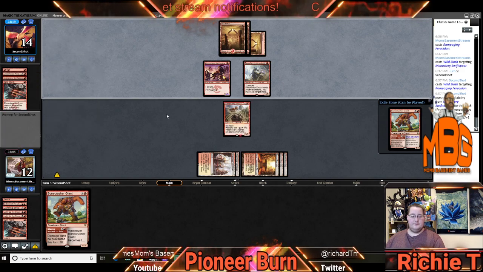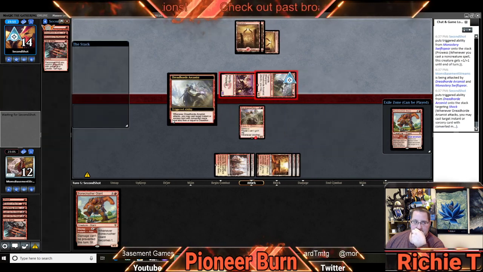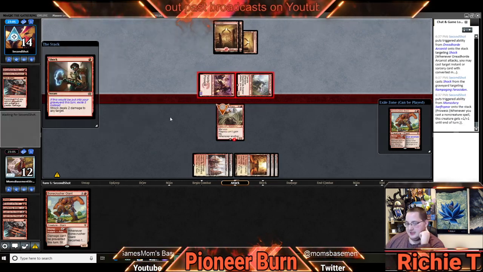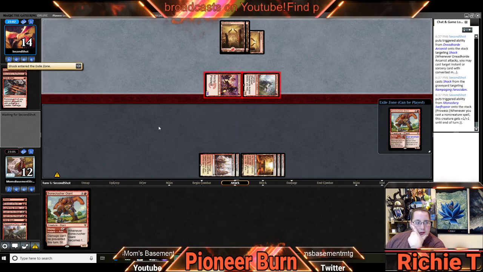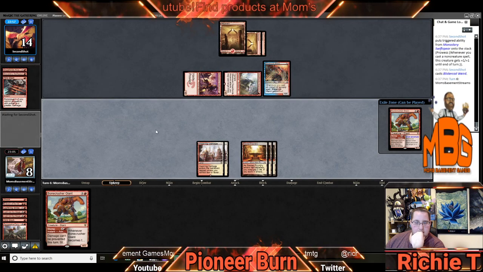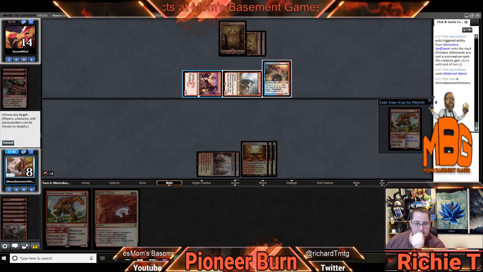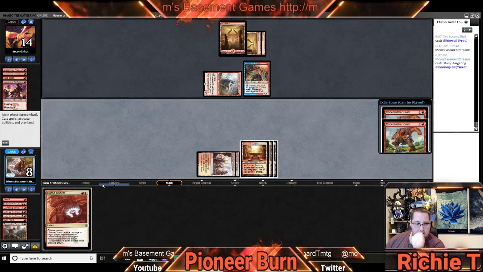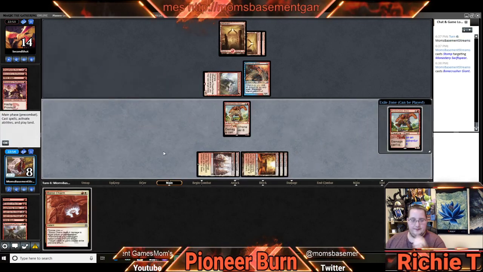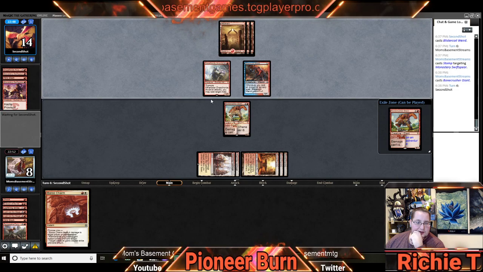Yep. So we take 4 here, but we get to kill their Swift Spear and then cast a 4/3 next turn. Opponent's getting weird over there. So we're going to Stomp and then we're going to play Bone Crusher, which if our opponent wants to Wild Slash it, they do have to take 2.